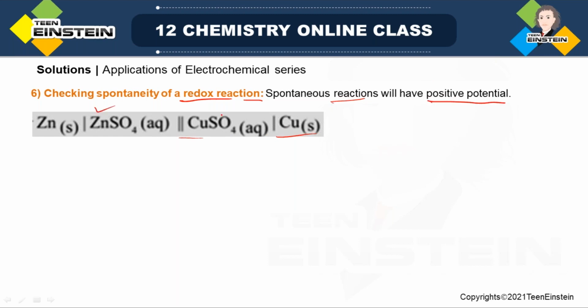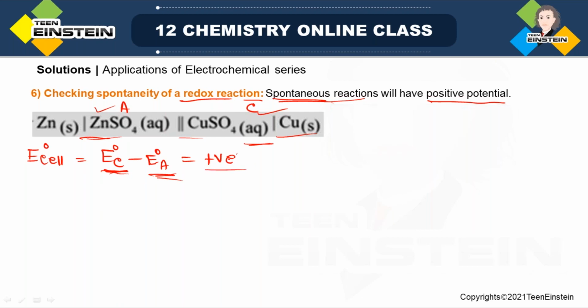These are the two half reactions, and if we want to find the net E0 cell of the reaction, that is the standard reaction potential of the cell, what do we do? We take E0 for the cathode. This is the cathode system, this is the anode system, minus E0 of the anode system. If this value is positive, then only it will be spontaneous, but if it is negative, it will not be spontaneous. From the electrochemical series, for each system you can get the corresponding E values, and if you know the E values, just do this calculation. If you find it positive, it is spontaneous. If it is negative, it is not spontaneous.